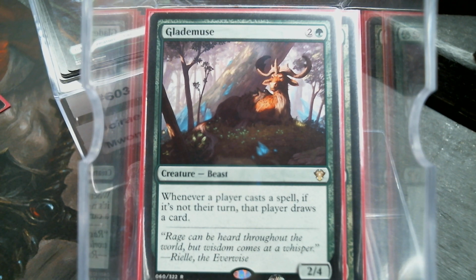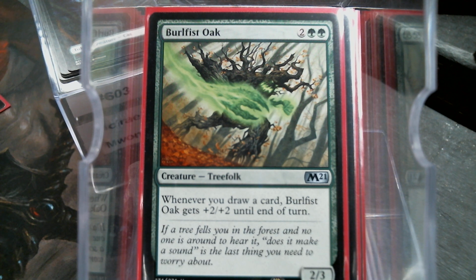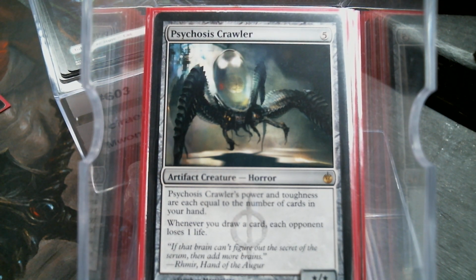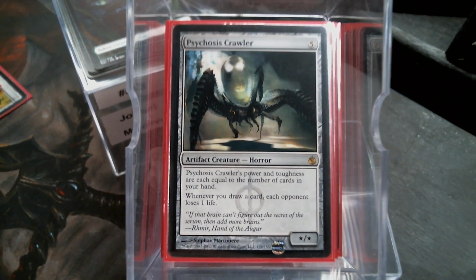But, Nessian Game Warden. Burlfist Oak. Now, if I had seen Burlfist Oak, woo, that would have been a different scenario altogether. And I didn't see Psychosis Crawler either. I was playing against Chris, he's probably seeing these cards going, oh my god, I'm glad I didn't see those.